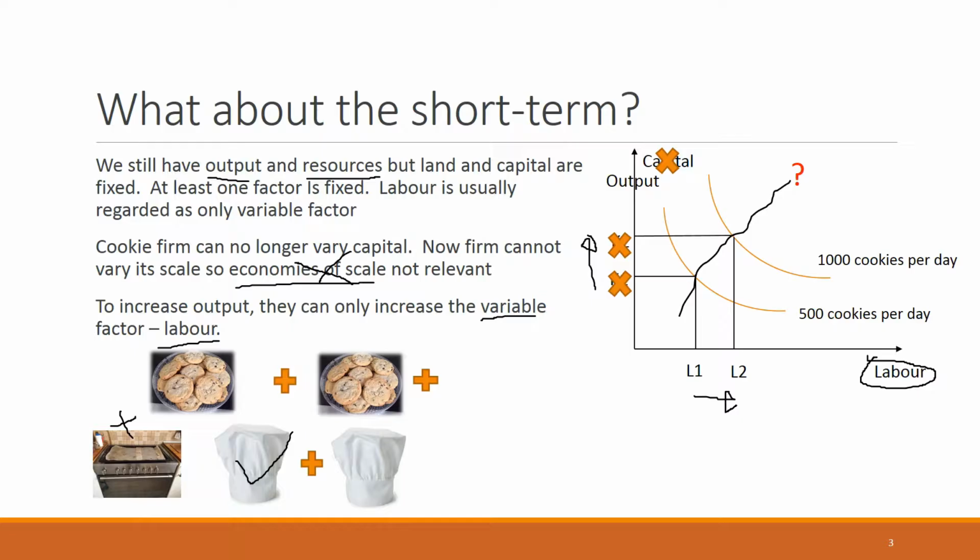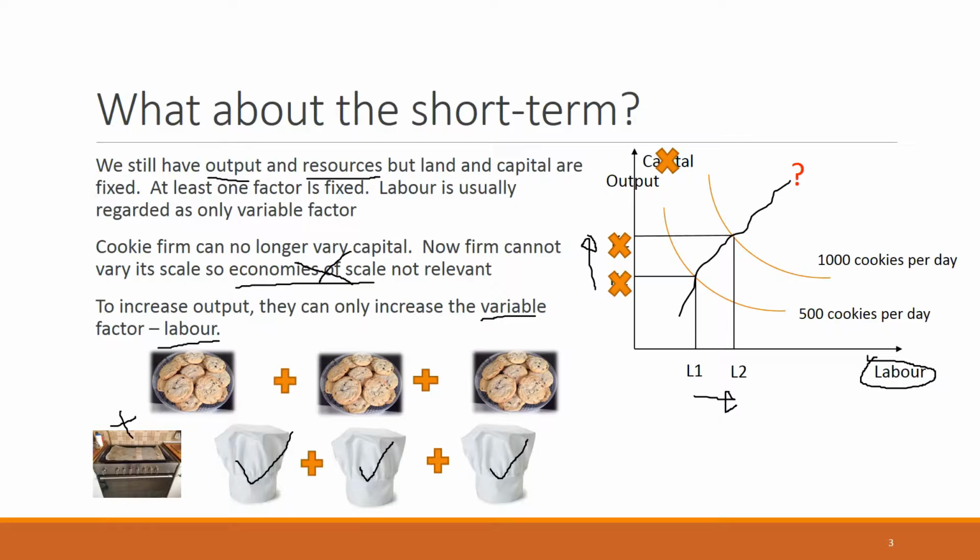It could be a weekend, could be a holiday season. We want to produce a third batch of cookies. What can we do now? I'm afraid we cannot increase capital. We can go from 2 chefs to having 3 chefs. And again, the proportion of labour to capital has changed. It's now 3 to 1. Can our third chef add as much to output as the second chef? And that's a very important concept.